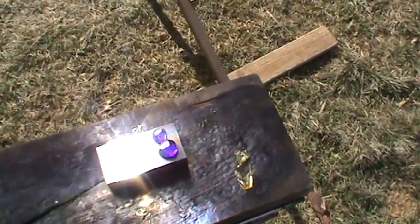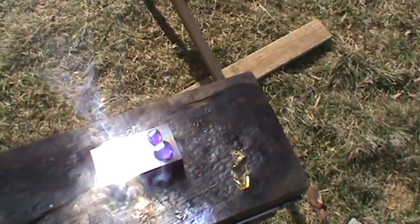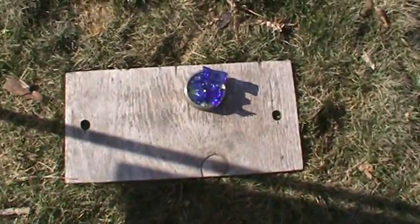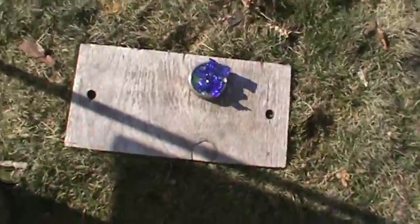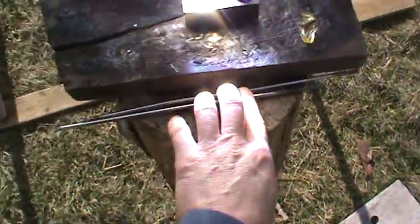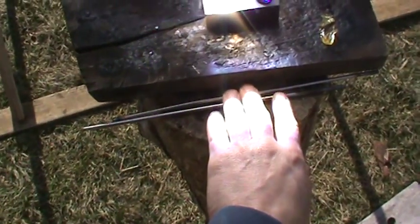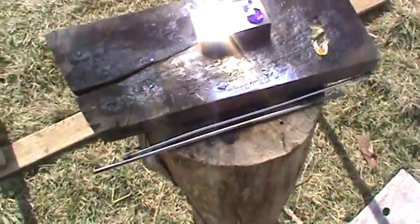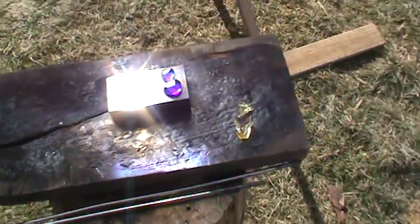It's so hot from the block that it's actually burning the wood it's sitting on. There's more glass right there to melt. Here are my little push rods I use to push things around — I call them my chopsticks. Having two of them makes it easy to push things around.